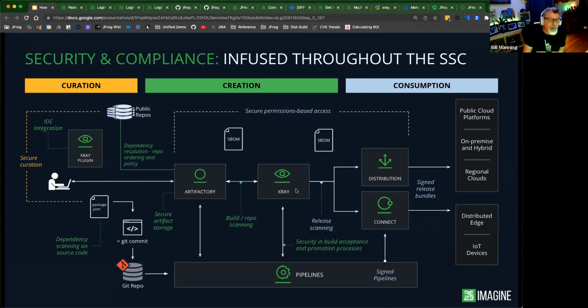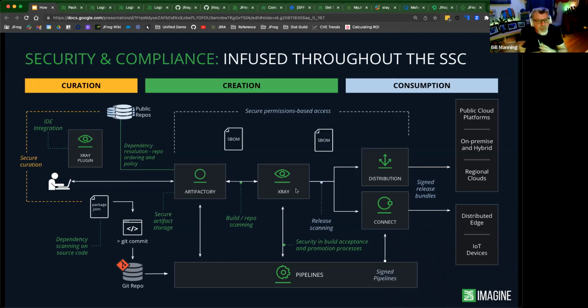And then, of course, we have our pipelines product. And with our pipelines product too, one of the great features here is that it can be your CI. So you can use that as a straight CI. You can use it as a CD to distribute your software where it needs to go. Or if you're using more than one CI environment, you could use it as a way to orchestrate them. But really what it comes down to is what you're looking at here is a platform engineering play, right?